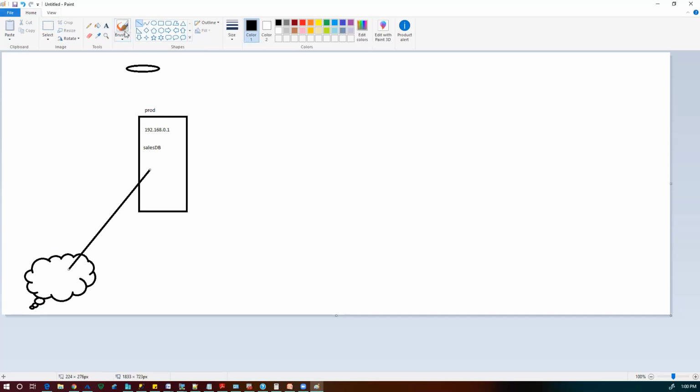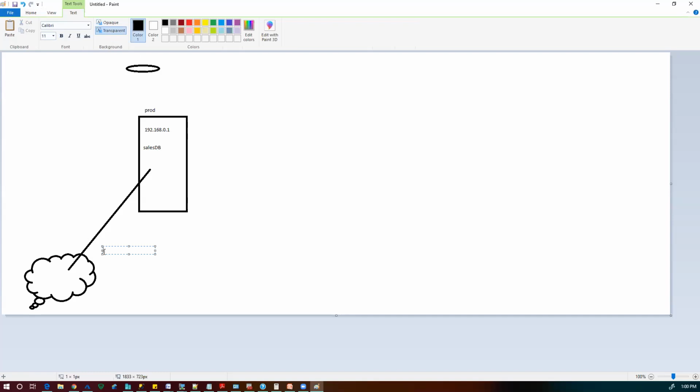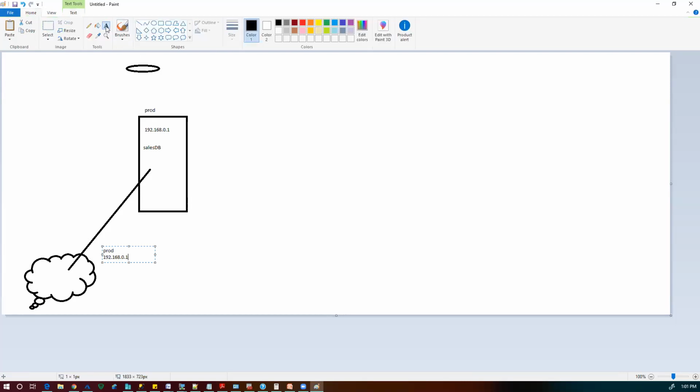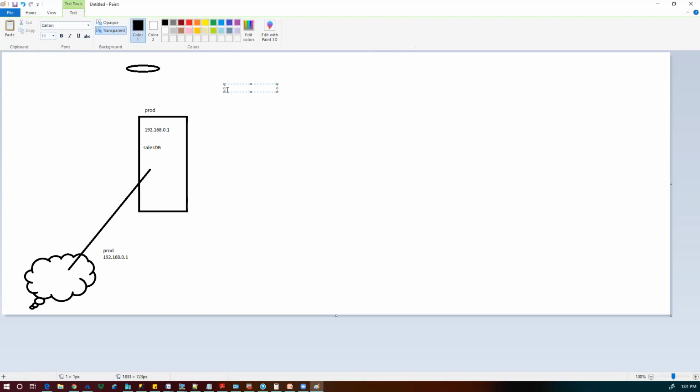And what is the connection string to this application? The connection string takes the computer name, which is prod, and it takes the IP address, which is 192.168.0.1. So this is what this application knows, right? Okay, so now I want to migrate this name. There is already a DNS entry for this name in my system, meaning that I'm going to have a DNS name called prod.kiawitech.com. So this application is connecting here, but it knows that this is a DNS name for this server.